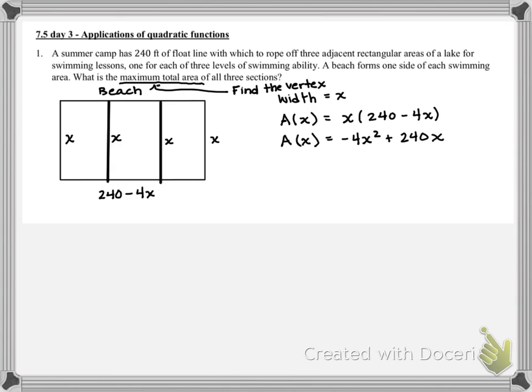So we're going to find the vertex, and then the other question you want to ask yourself when you're maximizing or minimizing is which value in the vertex you want, right? You can find the vertex, but the answer to a question isn't going to be an ordered pair, right? So in this case, are we asked for the x value or the y value of the vertex? Yeah, the y value, right? We're asked for the area, which is the output of our function. So because we're looking for area, we want to find the y value.